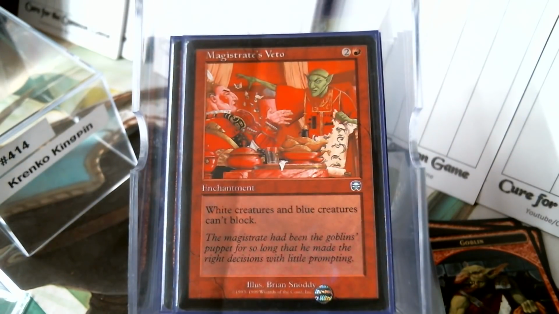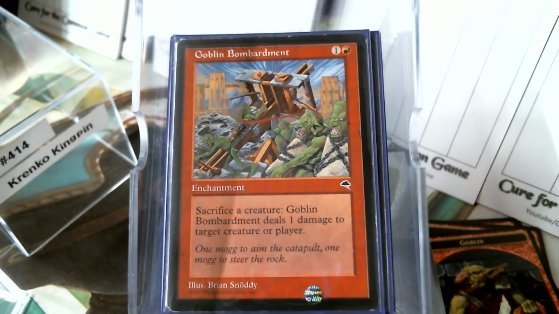Magister's Veto. White and blue creatures encompasses a whole lot of decks. Now, I'm not running the flash fire stuff that destroys and hates and whatnot, but Magister's Veto is pretty strong because, number one, we don't want Krenko to die. And we'd like to get in with some combat damage too with our army of goblins. And if we can't, we'll just pitch them all to the Goblin Bombardment and be good with it.